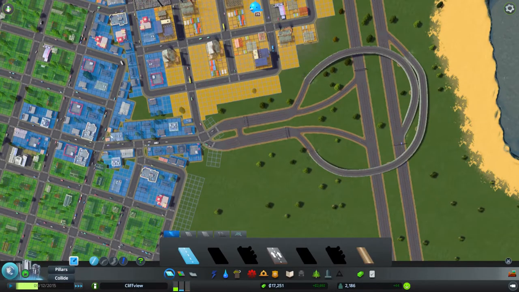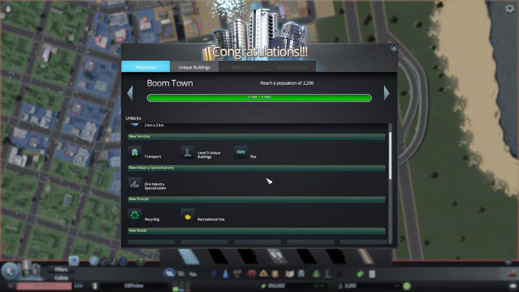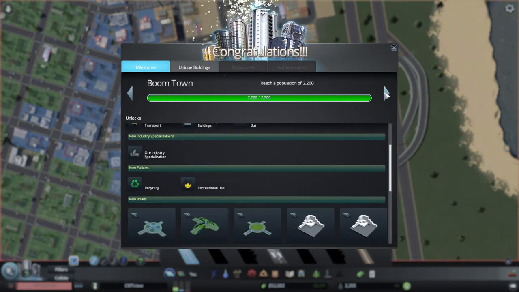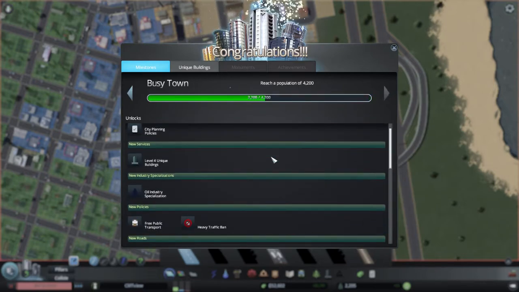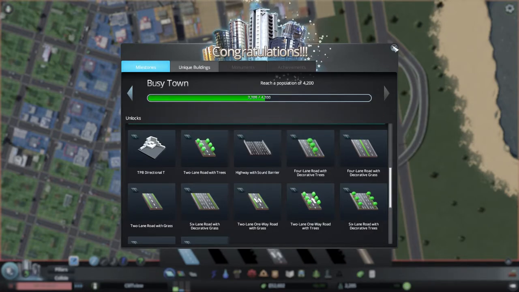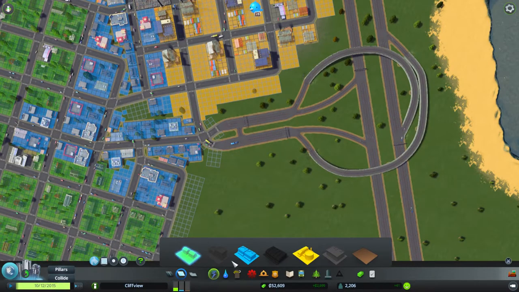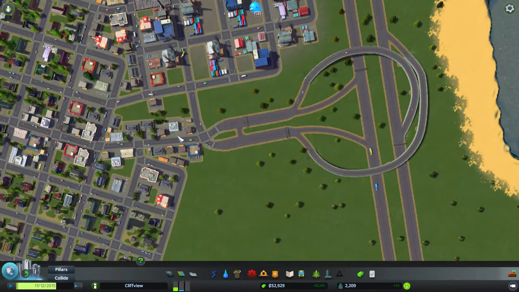I think the road. Oh, I made it to Boomtown. So that gets me highways, and the next one gets me all the fancy roads. Okay. I'm going to put a connection across there. Right. I need to fix the zoning. Okay. Let's go double quick again.